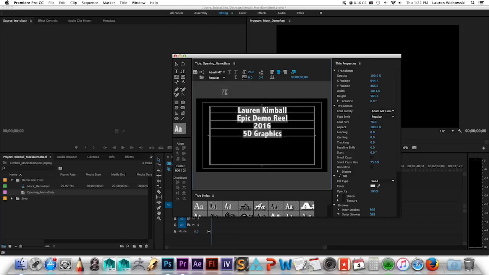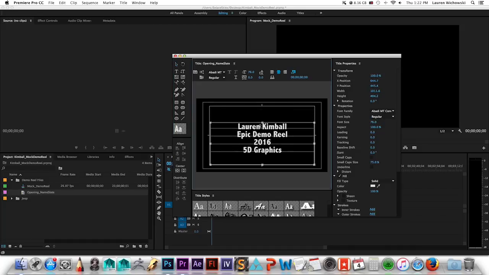You can use this button up here, which is your selection tool, which is always going to be the V key, but sometimes when you select V key and you've got your text box open, it'll just type V. So sometimes it's better to just grab the buttons. And anywhere that you place it in this box is how it's going to appear on the screen.